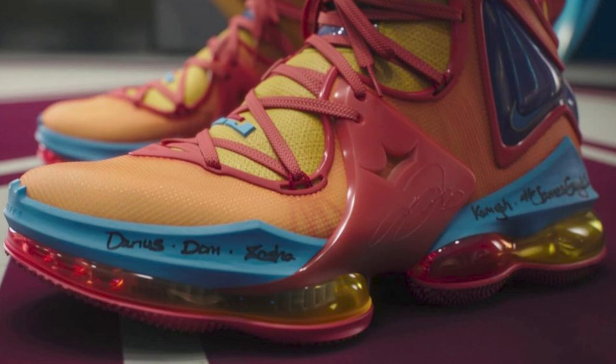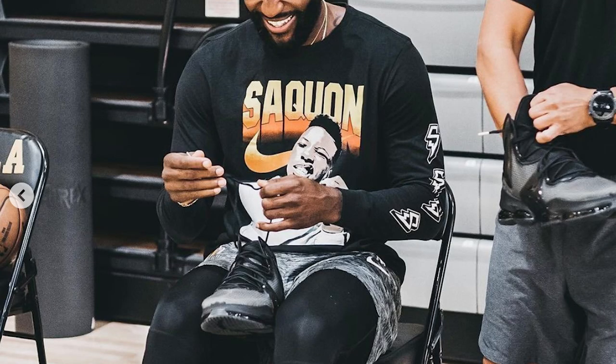Speaking of the elevation of the LeBron 19s, this seems to be lower than expected. The cushion setup, according to news, is a full-length zoom strobel, and below that are two huge pods of Air Max found in the forefoot part and another one at the back — they look decoupled in this image. I'm very excited for the LeBron 19s to come out. Cushion-wise you will have bounciness and impact protection at the forefoot and heel. The lateral material or cushion will also be caging your lateral side, giving you lateral stability — the perfect combination of maximum support plus maximum cushion, bounciness, and impact protection.